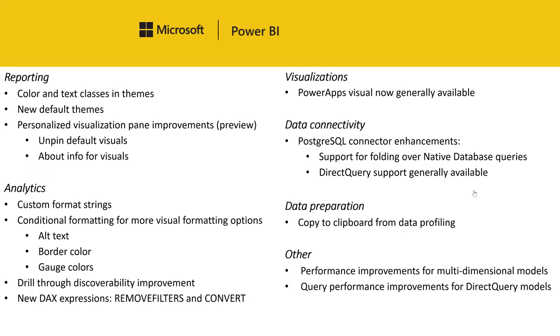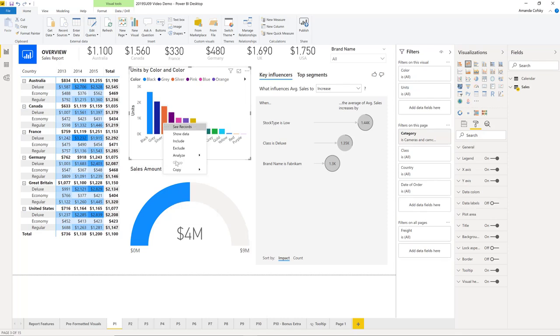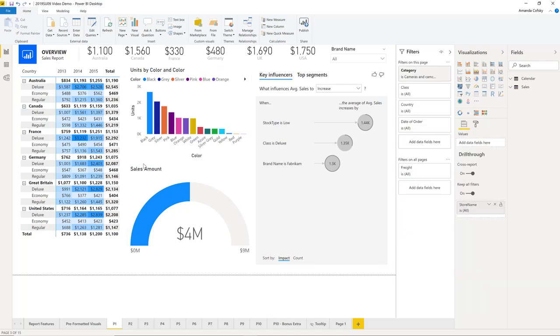The third item is an improvement that will make drill through a little bit more discoverable for your end users of your reports. So we've heard feedback that it can be quite difficult to know if a visual can be drilled through or not. You always have to right click on the visual, see if drill is enabled or not, and if it's not, you just have to keep clicking through until you find the visual that does have drill through, if any of them even do. And so a lot of users are having to add text to their reports to help indicate, hey, this visual right here, make sure to right click on it because you can drill through to it.